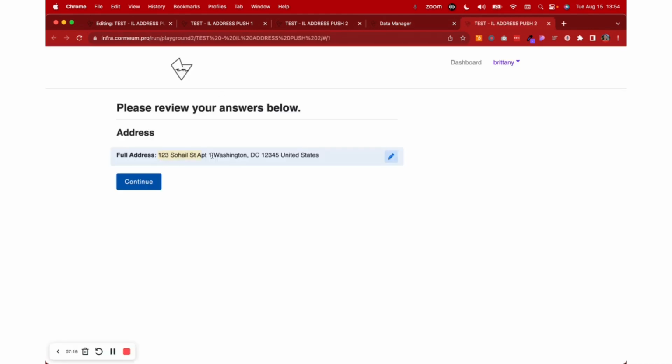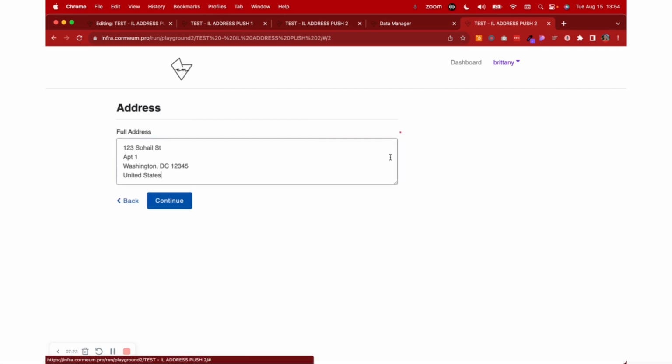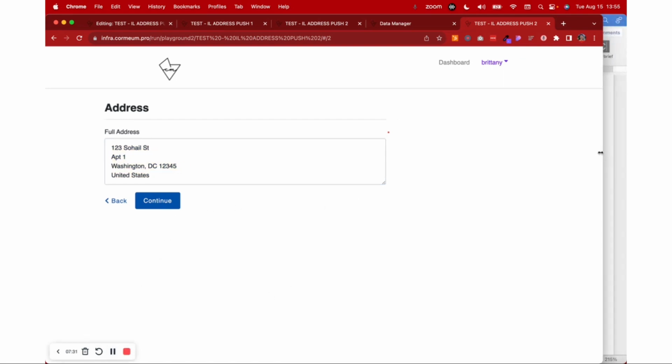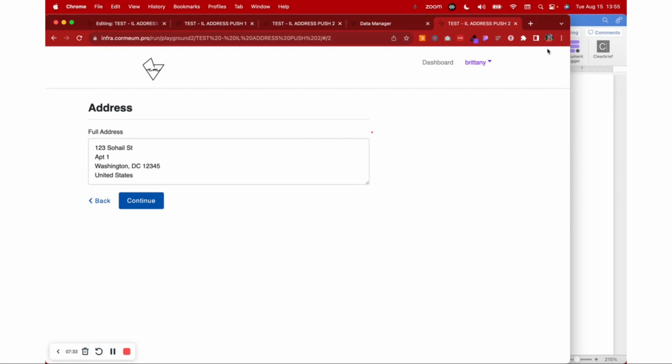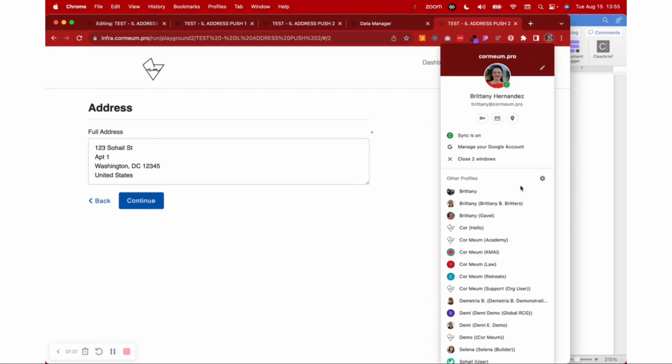Now I can see that this has already been pre-filled out with the information from the first workflow. If I go into edit it, you'll see that this has already been laid out as I had directed in the invisible logic. So that is how you're able to push that manually as a user of the Gavel platform internally.